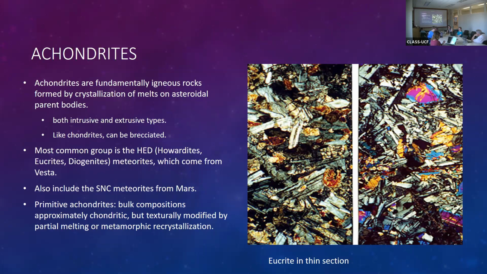I think what happens to these terms is that they just stop being used. There was a whole subclassification of ordinary chondrites based on pyroxene subgroups. Could you tell me which ones are the bronzite ordinary chondrites? No, because nobody uses that anymore. Mercifully, I had to learn this when I was younger, and nobody else has had to do that. So people just stopped paying attention to things like primitive achondrite.